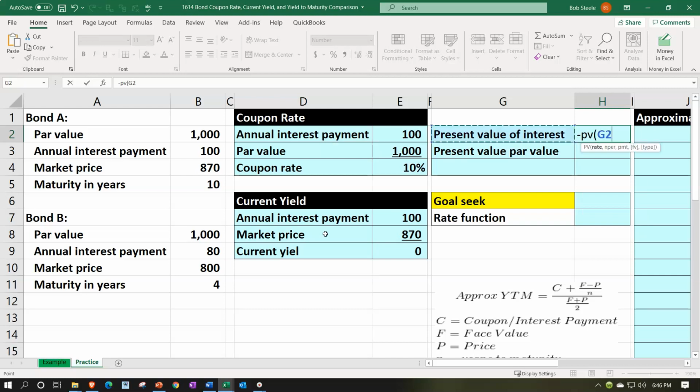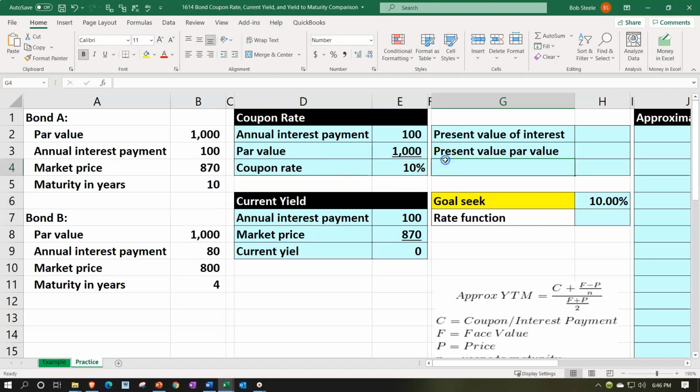The rate then is going to be the 10%, and we're going to make it up. The rate is what we do not know, so I'm going to make it up at 10%, and then we will adjust it. What we do know is the end result, which is going to be the market price, and that's going to be the 870. So we're going to calculate it using the 10%. We're not going to get to 870. Then we'll use Goal Seek, trial and error, or Excel computer brute force to tell us what the rate should be. So let's do this calculation.